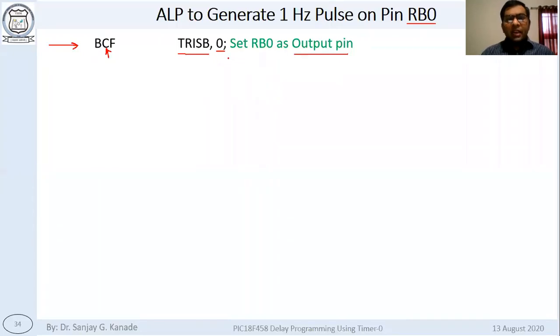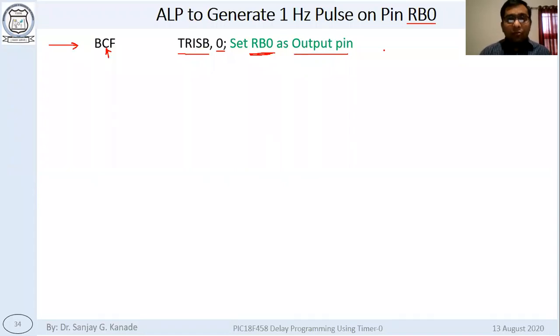So we are clearing bit 0 in TRISB, meaning bit 0 in TRISB corresponds to RB0, right? When we clear it, that particular pin will act as an output pin, right? Remember, we are doing this on TRISB so that RB0 will become output.